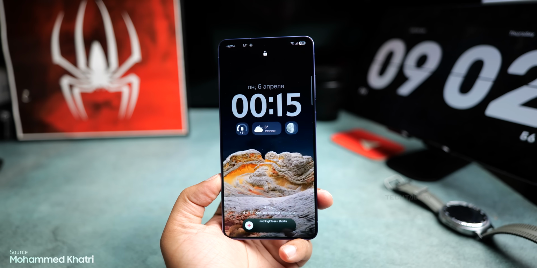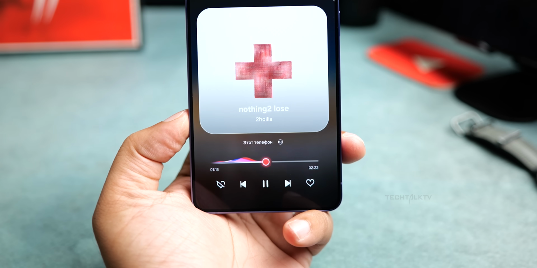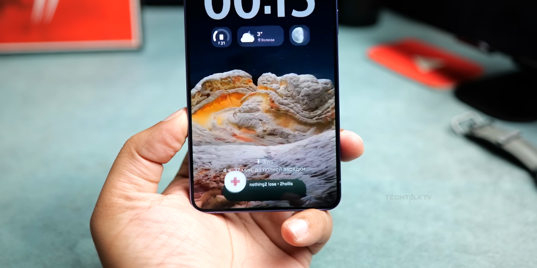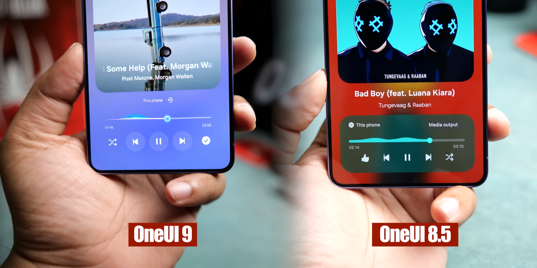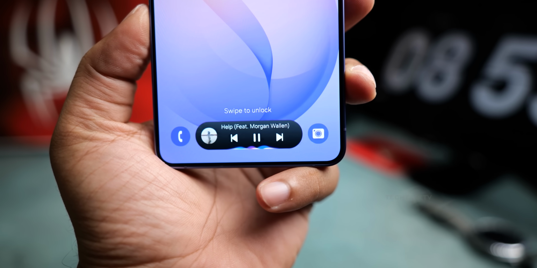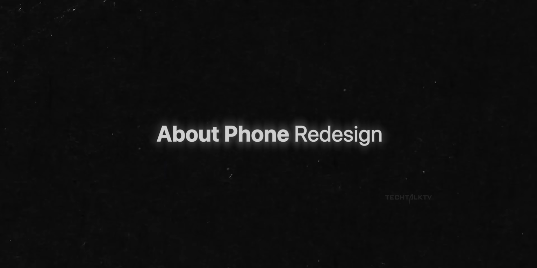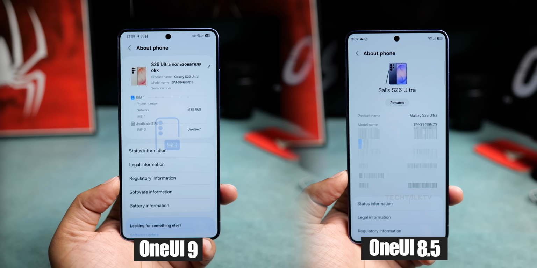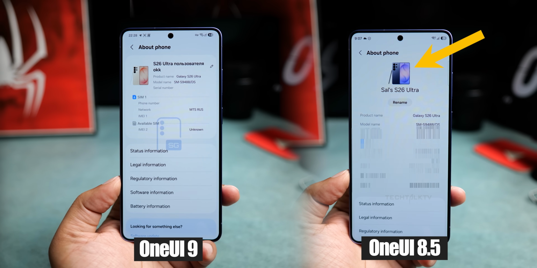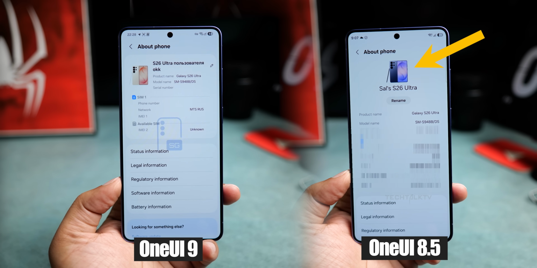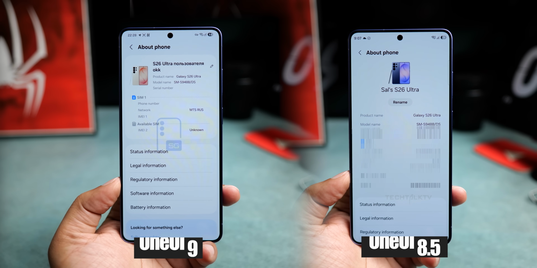One UI 9 is also changing the music player on the lock screen. Now when the music is playing, the progress bar gets this colorful waveform animation that reacts to the song. It honestly looks much cleaner now. The same effect also shows up in the now bar at the bottom, and the now bar itself is getting a darker background. Samsung is also cleaning up the About Phone page in settings. Right now there is this giant picture of your phone taking up half of the screen for absolutely no reason. In One UI 9, that image is much smaller and moved to the top corner.